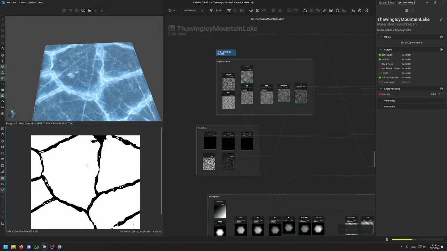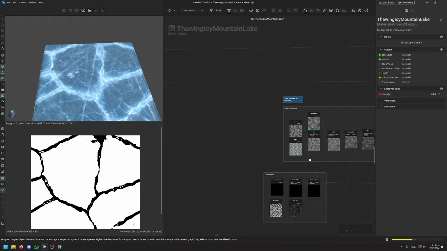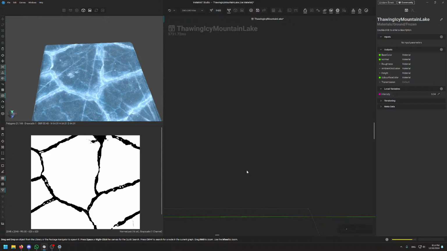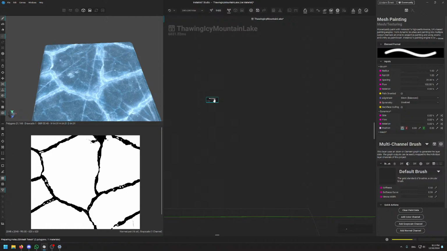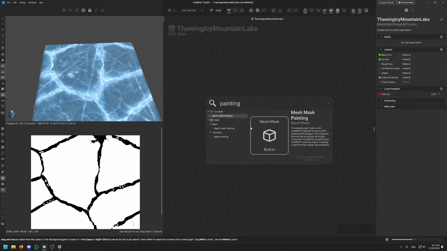I agree. But for procedural material creation, this is actually not that important. In fact, there is a painting node. Let's just type mesh painting, mesh mask painting, mesh painting. Nope, I forgot the node.